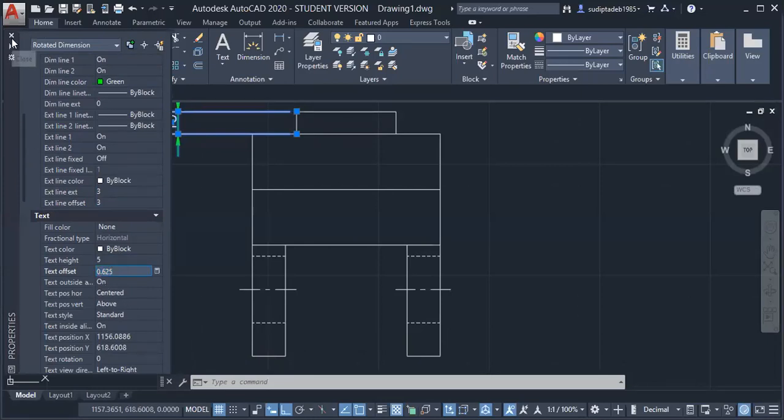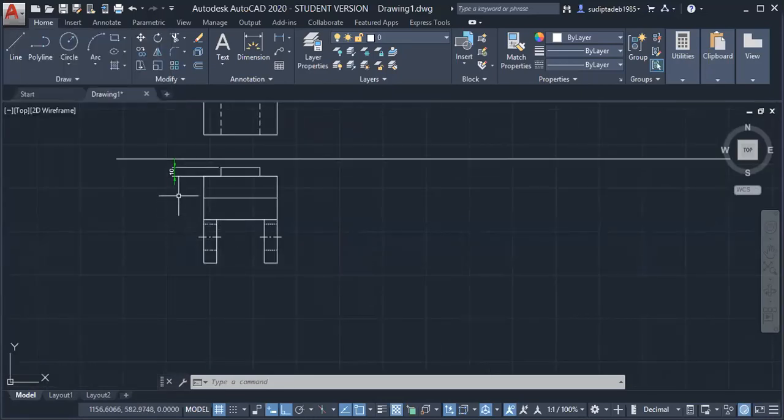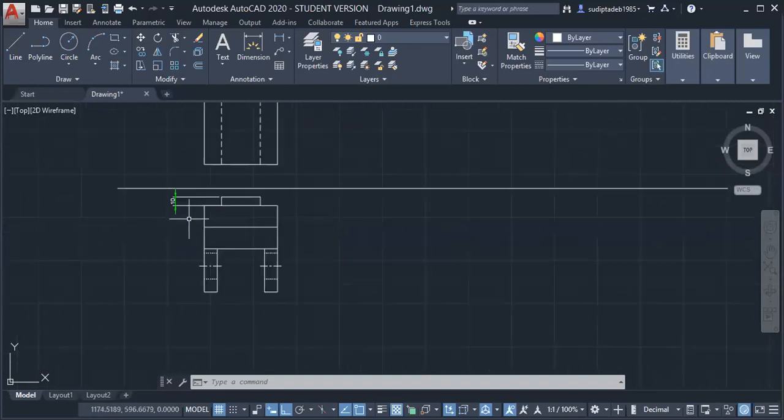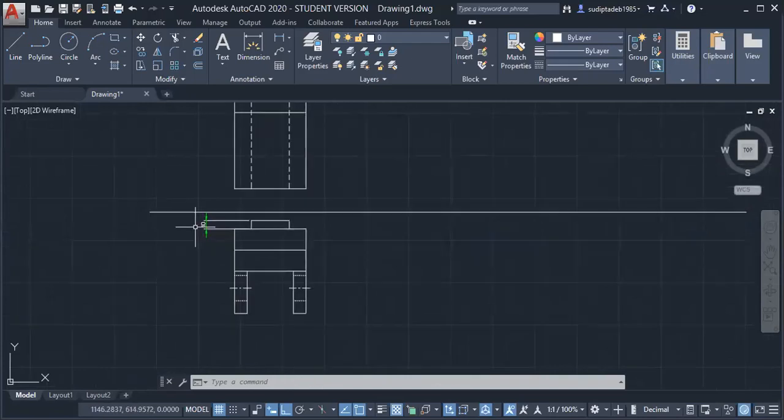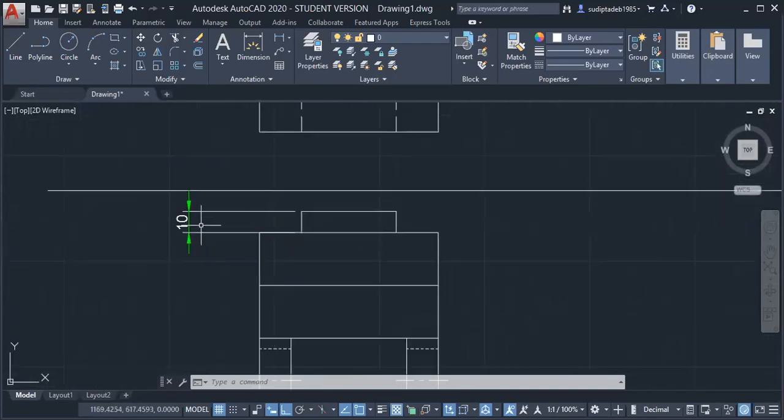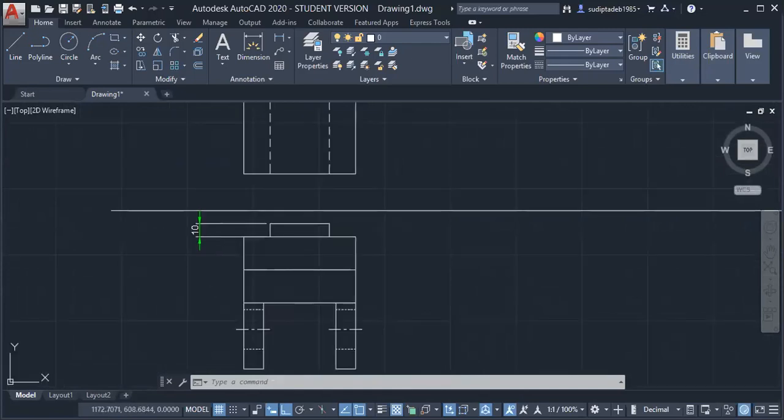Okay, let me check. We have to increase the size of the dimension, no problem. Let me check other dimensions.